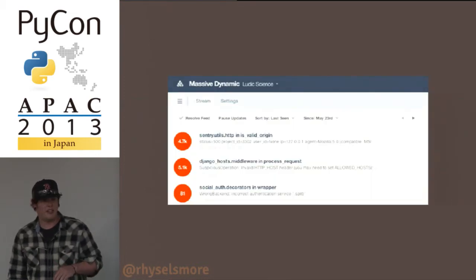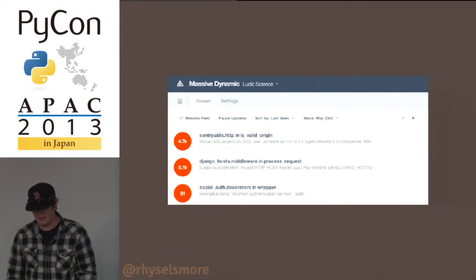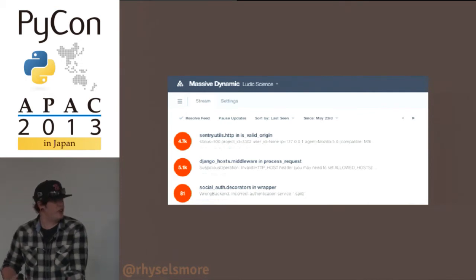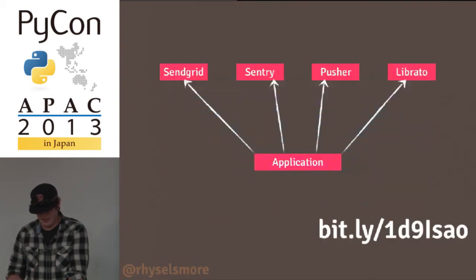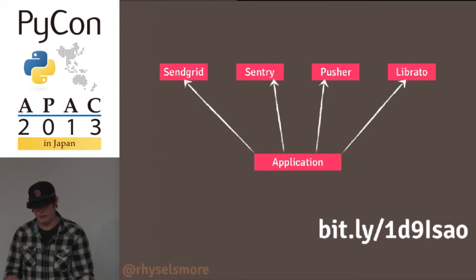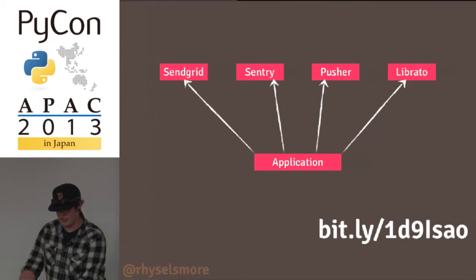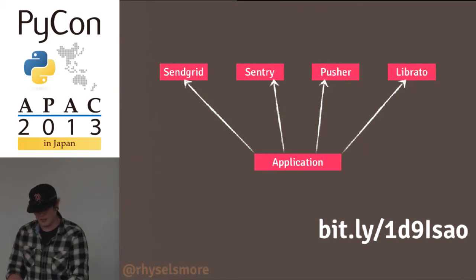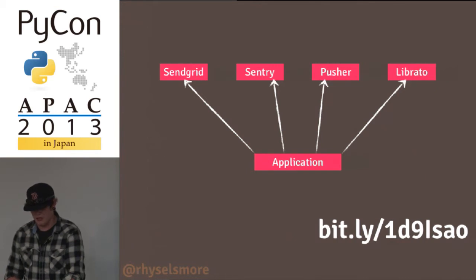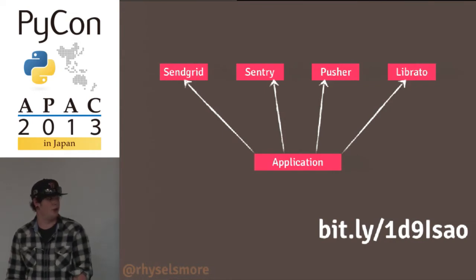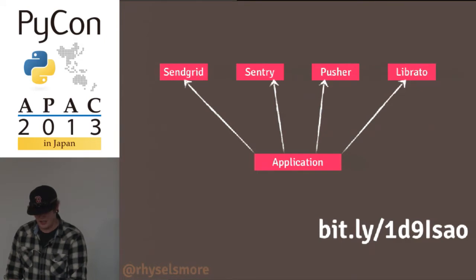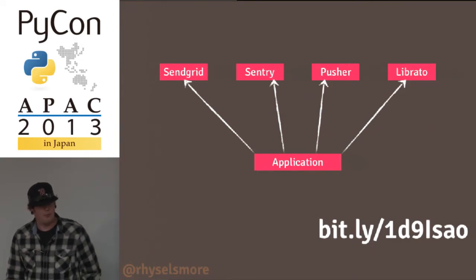I don't have to worry about managing this service, except, I guess, how to solve those bugs that it's presenting me. So this idea of SaaS, in terms of paying a third party to manage a certain component of your application, be it mail services, error reporting, push notifications, metrics, this idea of backing services, it's something that I'm growing ever fond of. 12-factor specifically details backing services, or resources as they're known, and how you can obtain flexibility, choice, and some form of dev-prod parity when using these. So yeah, I'm a big fan of paying for them and using them to my advantage.